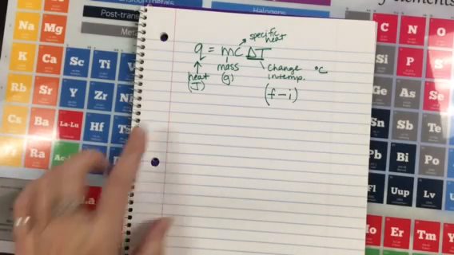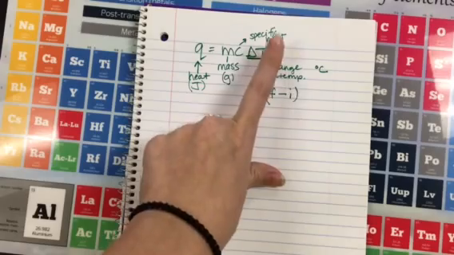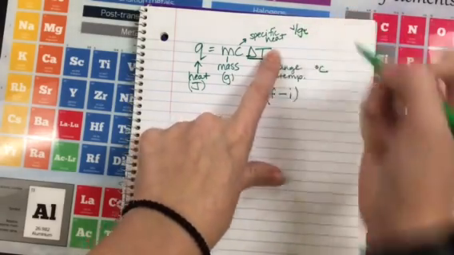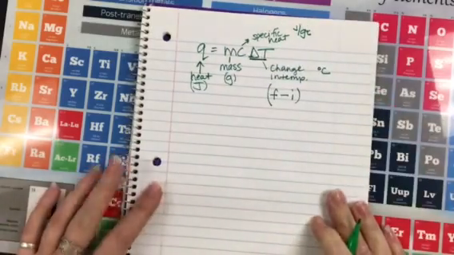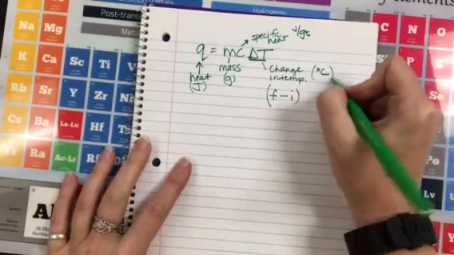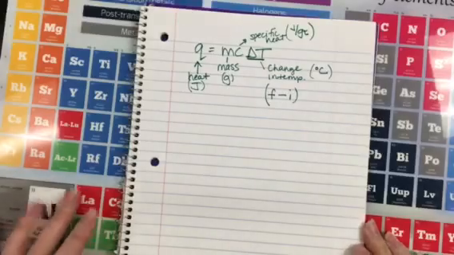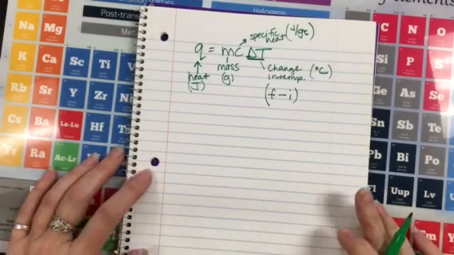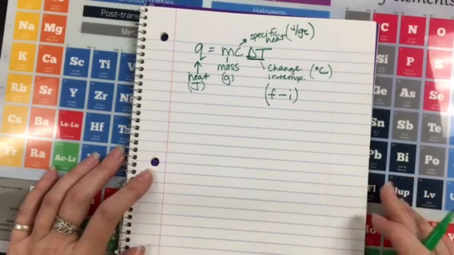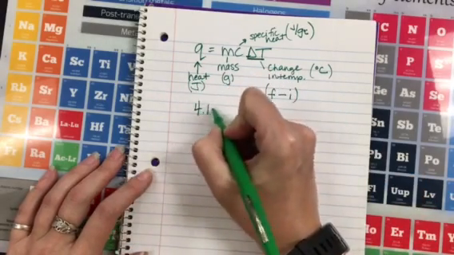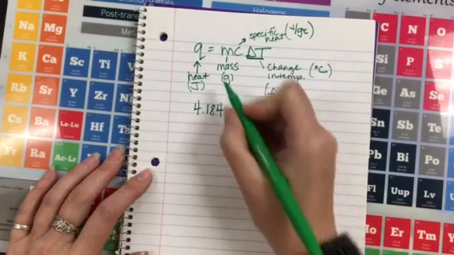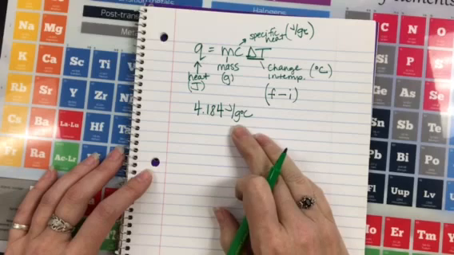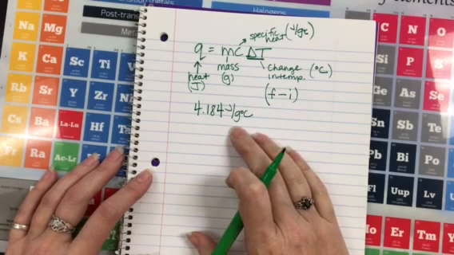So because of all of that, your specific heat ends up with quite a bit of a unit. It's joules per gram degree Celsius, and that's just to get everything else to cancel out. So we have all of the units that are necessary for the equation. The only other thing that we need to know is the specific heat of water is not usually given in problems. That's a number that you're expected to know. The specific heat of water is 4.184 joules per gram degree Celsius. That's a number you'll have to know for your test, and it's only for water.